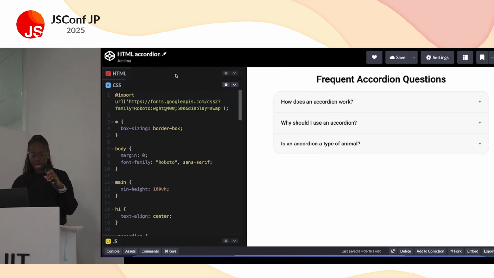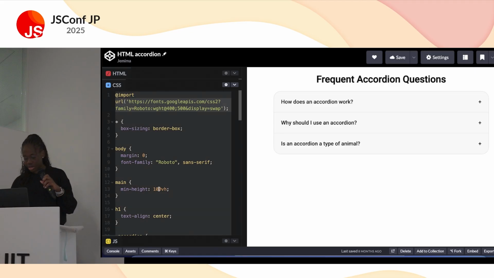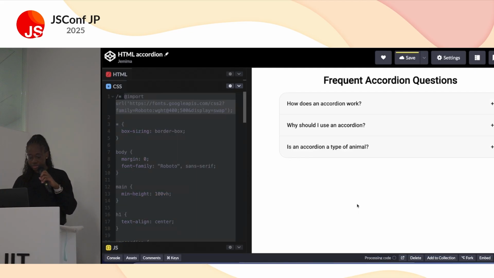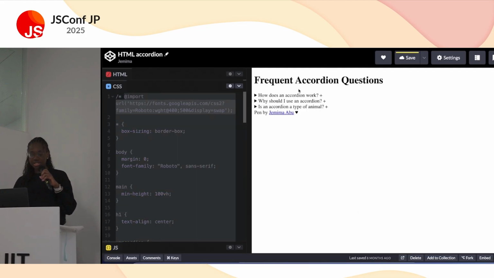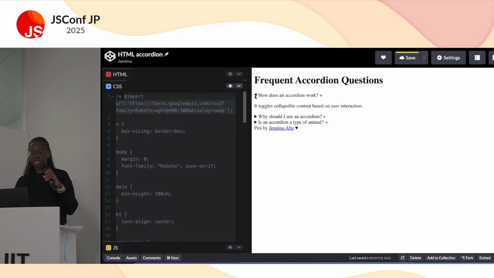And so just to show that, I'm going to remove the styling that I have on my details here. And this is what a native details element looks like. So this is only HTML with no CSS at all, but you notice that it still works in the exact same way we intended it to, regardless of if the styling is there or not.